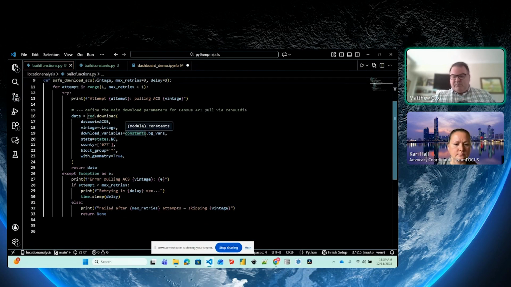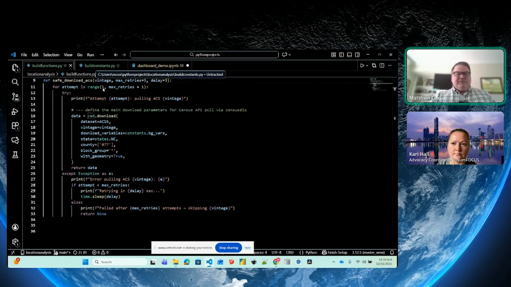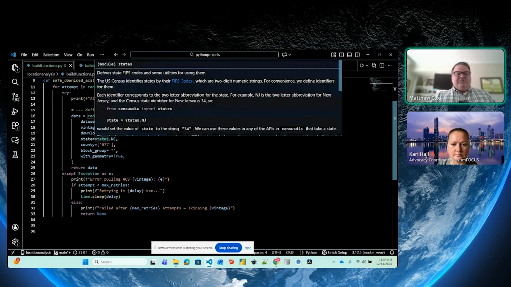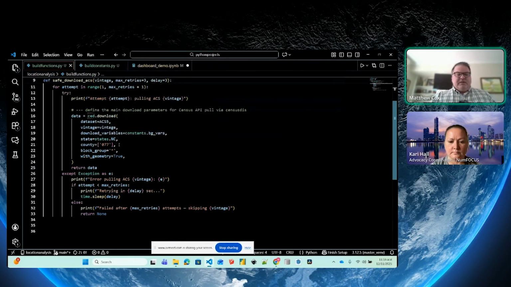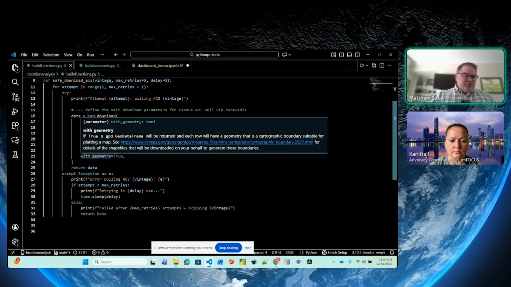I know we're coming up probably a little short on time, but the data set itself, ACS5, that's for cities under 10,000 people. The vintage itself is in the constants. I have block group variables, which I'll show you in just a moment. Those are the actual variables for each demographic column within the data set that I'm trying to grab. The state is North Carolina, obviously. My county, I'm pulling all block groups for the county. And this is really key: geometry equals true.